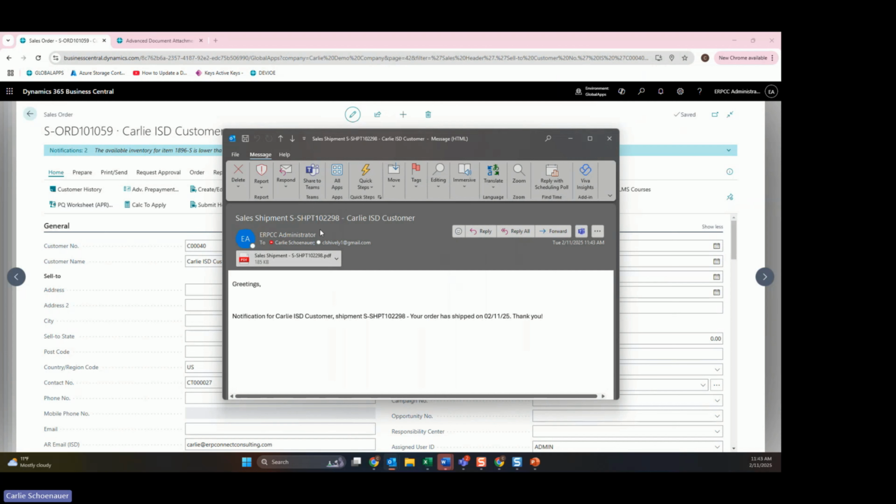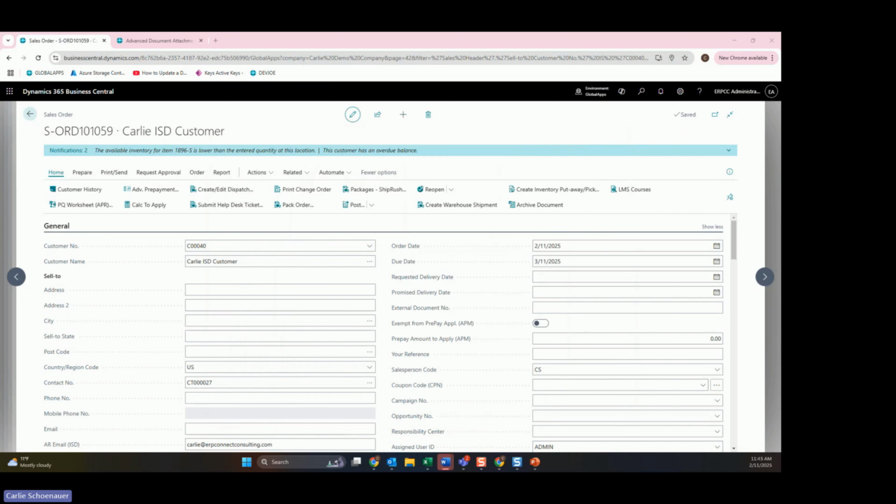You can do the same thing for any document. So this is sales shipments, but you can do the same process for invoices, credit memos, payment receipts, etc. And then this is just my basic email body, but it does have the shipment document number in there and also the date it shipped as well. You guys can update this to whatever you would like. So there's sales shipments, altering who we're sending the document to, who's receiving those, including the ship to email address as well.